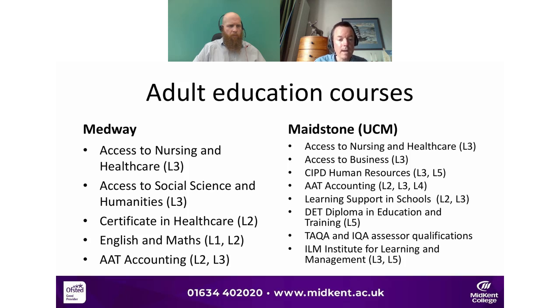Just to explain a little bit about levels, level 1 qualifications are for people who are coming in with no existing qualifications at all. Level 2 is things like GCSE. Level 3 is A levels. We don't do A levels, but we do equivalents. So that would be access, which is a diploma certificate for adults who want to go on to university. And then it goes on to level 4 and level 5 after that. Okay.